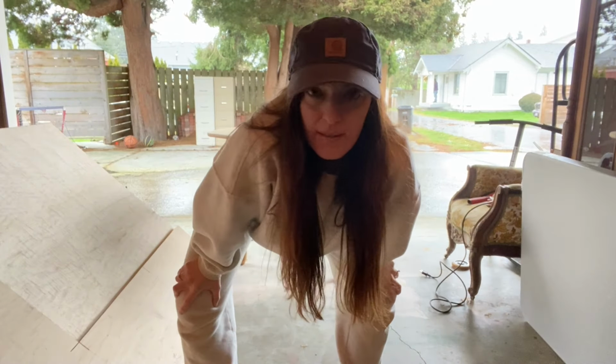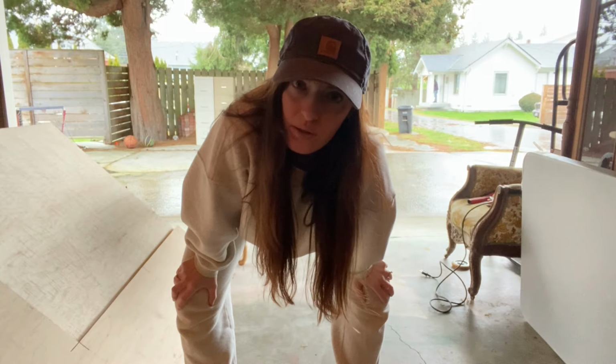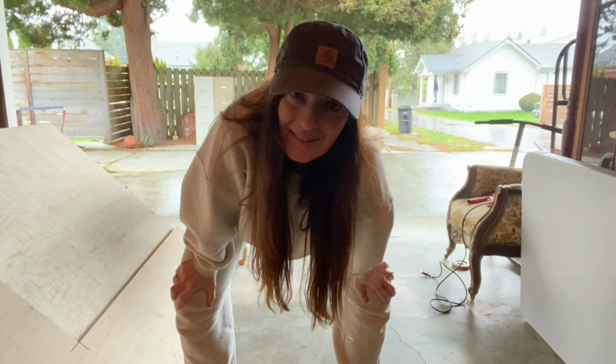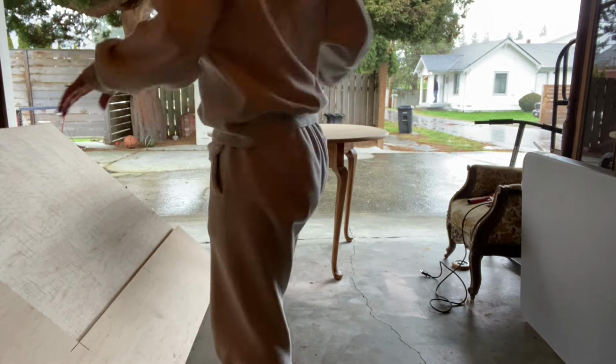The sanding is serious business, so I'm gonna flip it on its back and see if that'll be a little bit easier to sand the legs. Ugh.